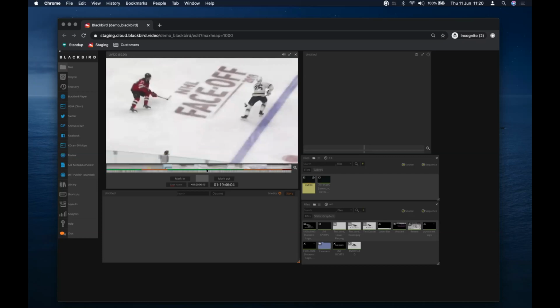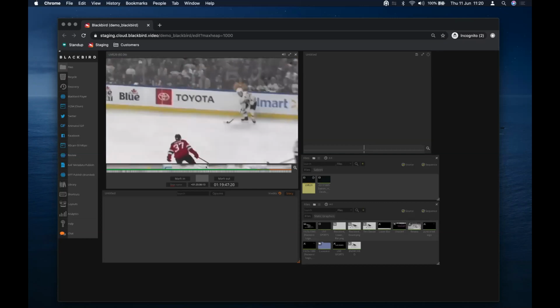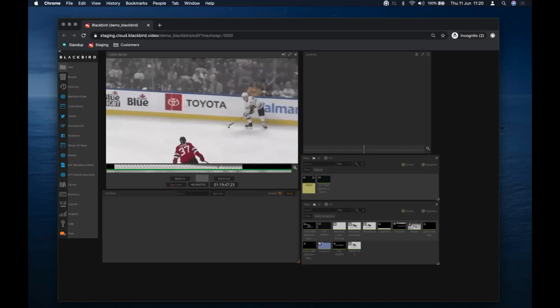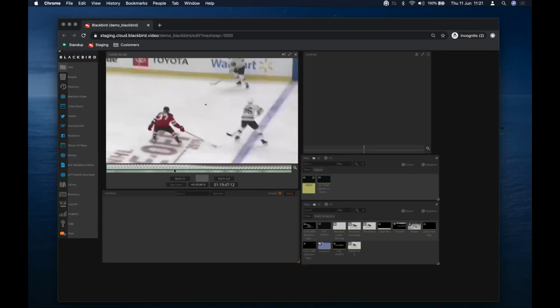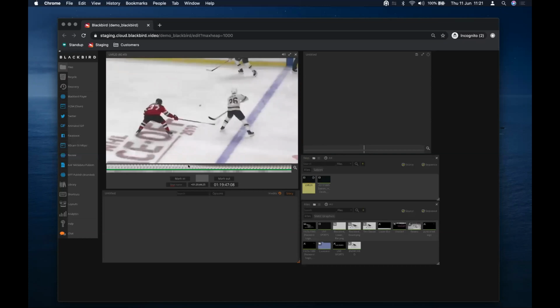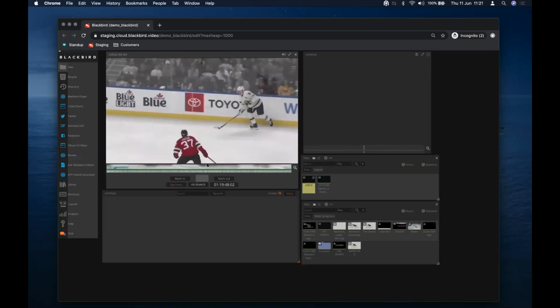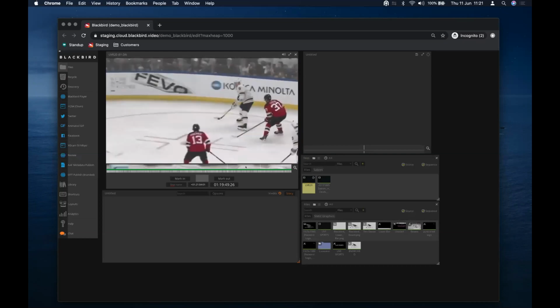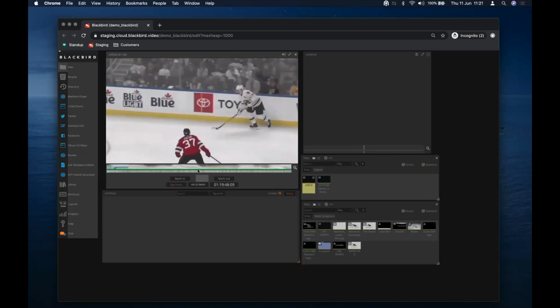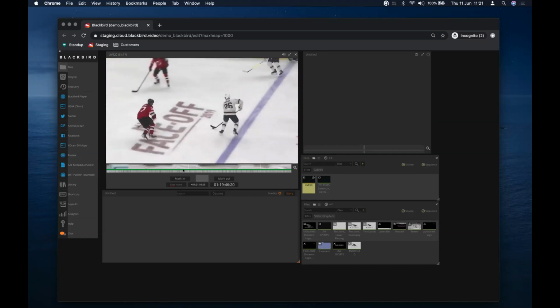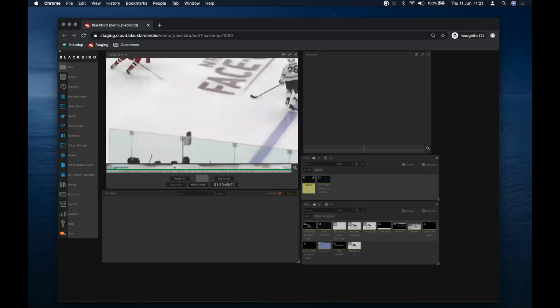But what you'll see is that I can, again, get that same fluid and frame accurate control right down to individual frames. So you'll see here, I'm just zooming in and out on the timeline whilst I'm navigating around the content. I'm using a combination of mouse wheel, trackpad, and some keyboard shortcuts to rapidly gain access to exactly the frames that I may be interested in for some very fast turnaround of content.